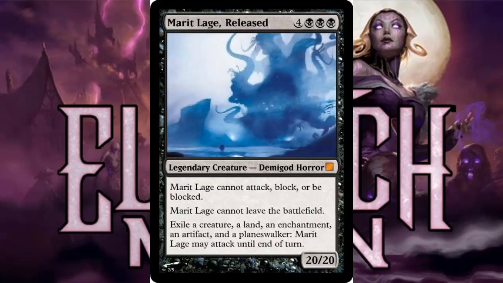And finally, the last card I want to show you. I know this is a super long shot, but there's a lot of people that really want this, so I figured I'd try my hand at Emrakul Ageless. Merrill Age is 4 and 3 black, that's 7 mana, for a legendary demigod horror. She's a 20/20. Here's the ridiculous text.